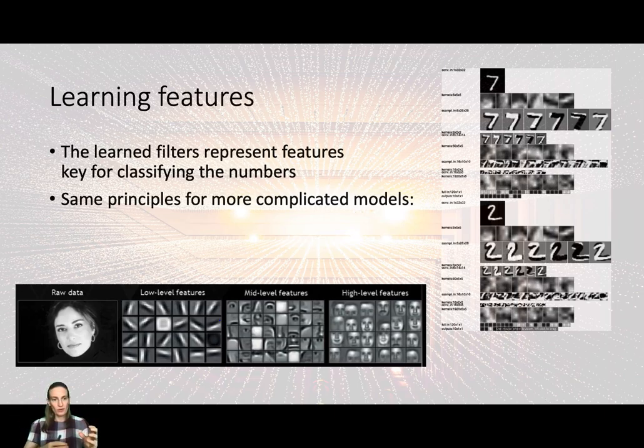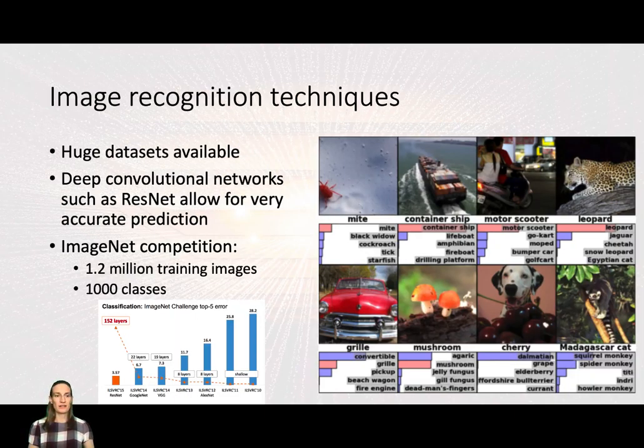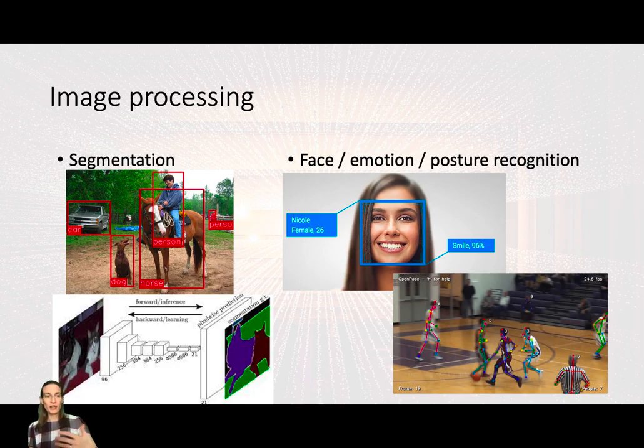Now, in convolutional neural networks, again, don't worry, we're going to go into detail. People use filters, and the deeper you go in the network, the more detailed your filter becomes. These filters can be learned also automatically by the neural network. Based on all these convolutional neural networks, a lot of things have become possible. We can recognize what is in images. There's a very famous ImageNet competition which has over a million images in it and over 1,000 different objects that are being detected, and some very detailed, very deep architectures have been developed for this, which have basically revolutionized the whole industry. More detail on that in the lecture on CNNs.